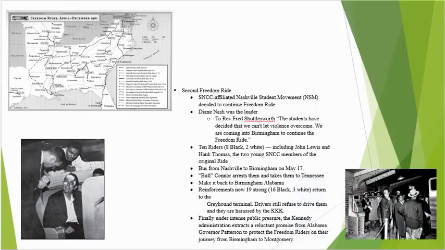Then there's the second freedom ride. It's a SNCC-affiliated Nashville movement — the Nashville Student Movement — that decides to continue the freedom ride. Diane Nash was the leader, and what she said to Fred Shuttlesworth was: 'The students have decided we can't let violence overcome. We're coming into Birmingham to continue the freedom ride.' There was a lot of pressure on them not to do this — parents and leaders were fearful for their lives. It starts with 10 riders, eight black and two white, including John Lewis and Hank Thomas. For those who may not know, when I say John Lewis, I'm talking about the Congressman currently serving. The bus goes from Nashville to Birmingham on May 17th.